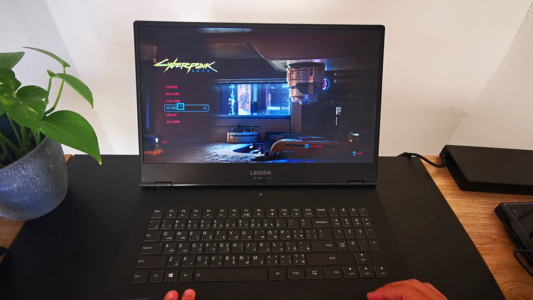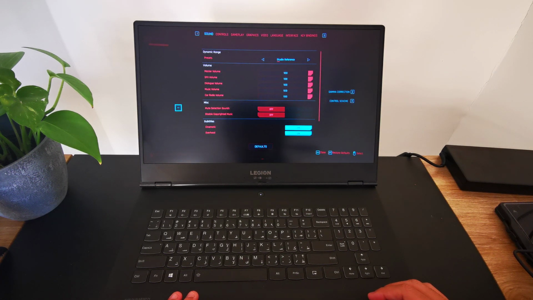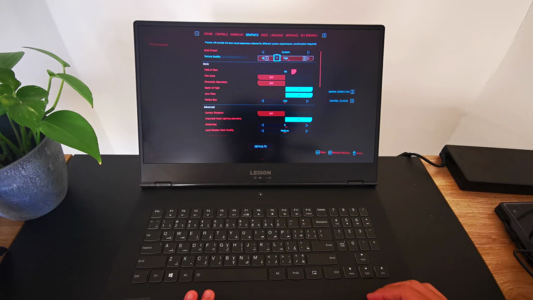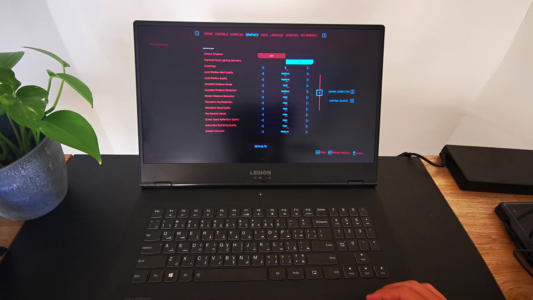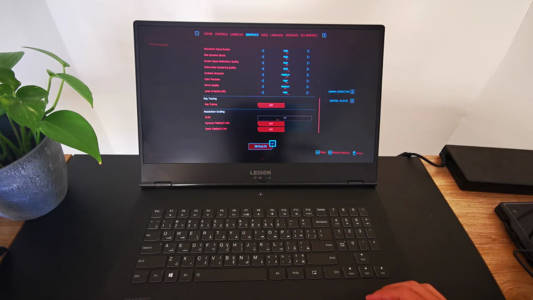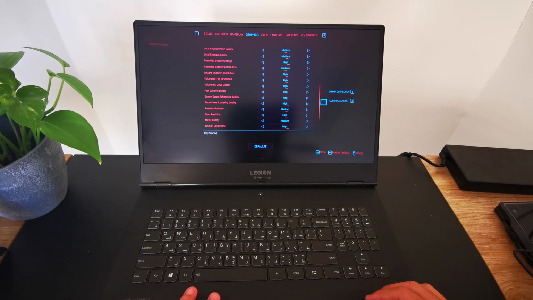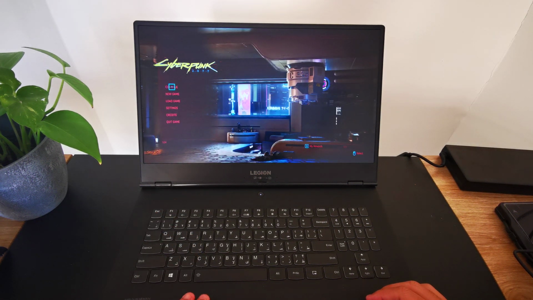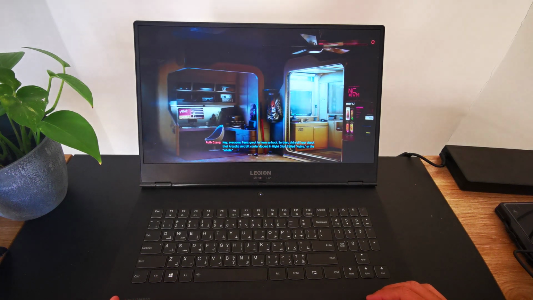So let's go to the settings here, so we can show you the best settings you can play. Now forget about 144Hz, you're not going to get to this FPS. We will see what we have here. So it's on high textures, field of view is 90, and if we go down here, depth of field is on. As you can see, medium, high, medium, high, ray tracing off. And with that setting, we go back, play the game, and just make sure that's okay.